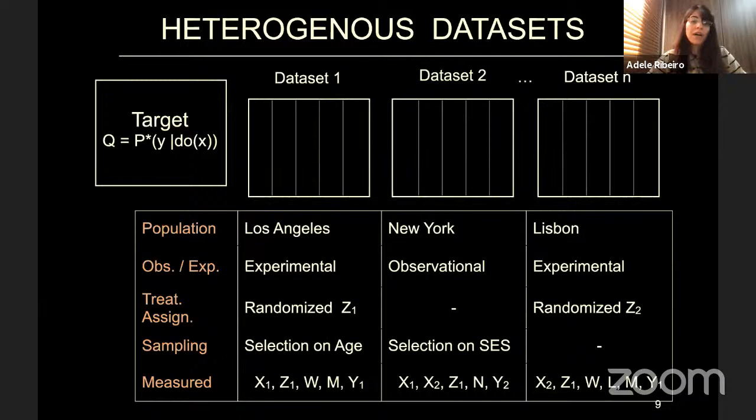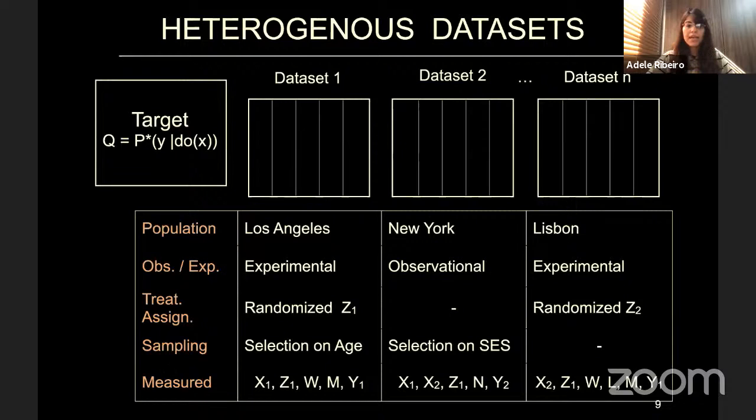We could also have differences in the sampling procedure, in the way that the sample has been selected. This is different from confounding bias, if you know what I'm saying. Sometimes there is a preference in the way that we select the individuals in the sample. So in the first one, we could have a favor to young people. That is a selection bias due to age. The sample is not representing very well the age proportion in the population. In the second data set, we could have a selection bias due to some socioeconomic status. And in data set N, the sample was random. The people were selected at random.